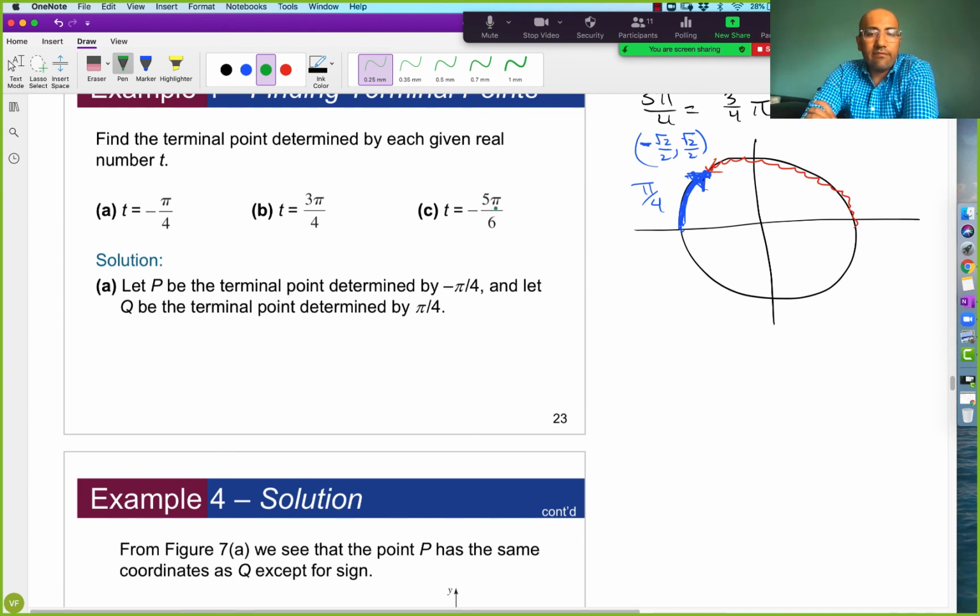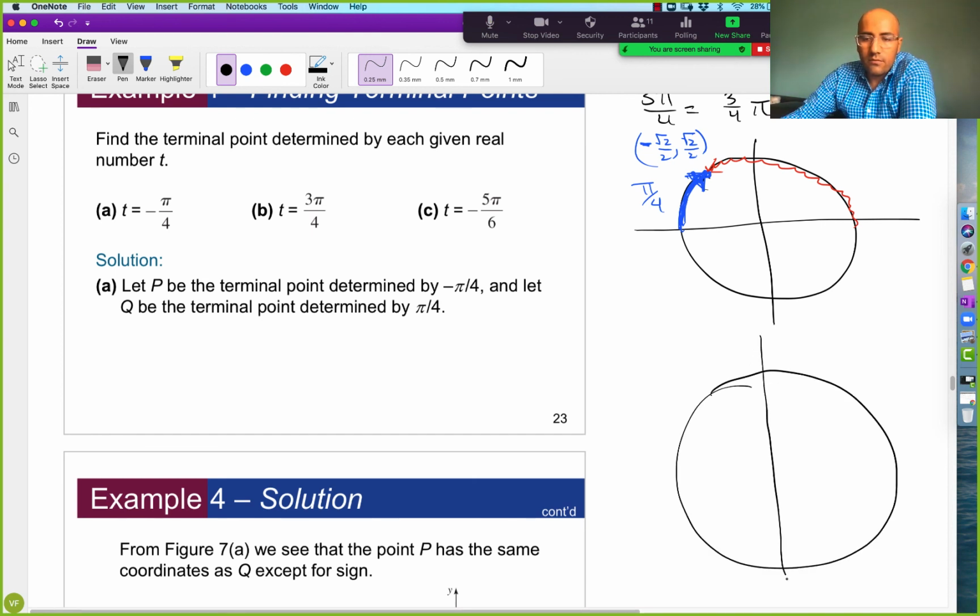The last one is negative 5 pi over 6. If I convert it into a decimal, 5 over 6 is a little less than 1, but I'm traveling in the clockwise direction. So I know it's going to travel this way past half a pi, but not quite over 1 pi. So I'm going to end up over here in quadrant 3. Here's my unit circle. So this guy is going to travel this way over here. This is half a pi, and I keep going until I end up somewhere over here in quadrant 3. So this is negative 5 pi over 6.